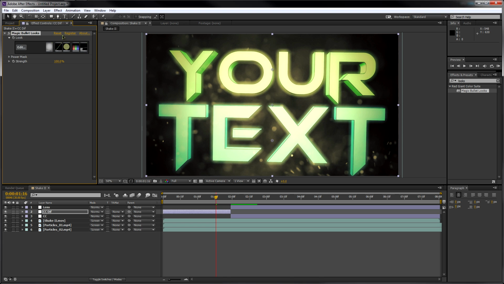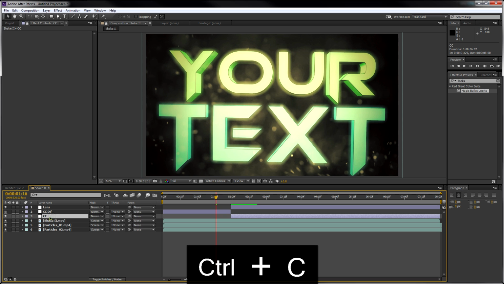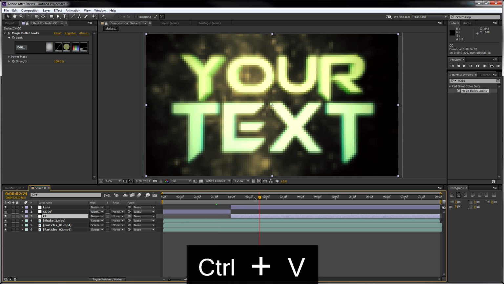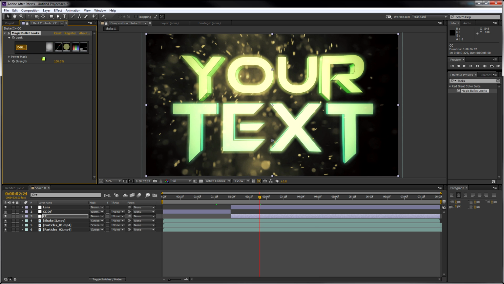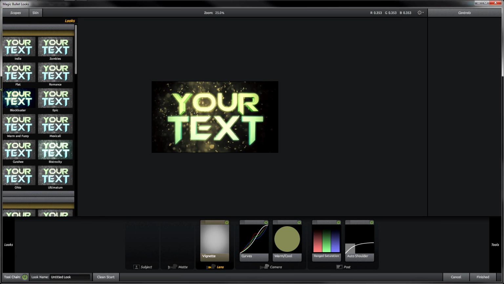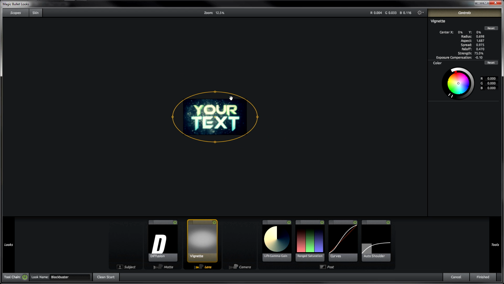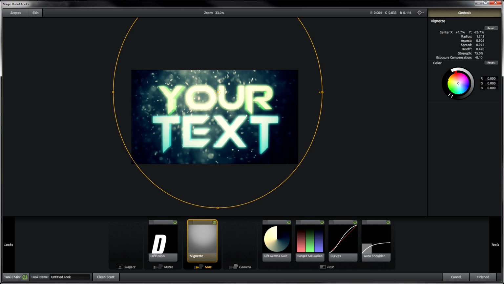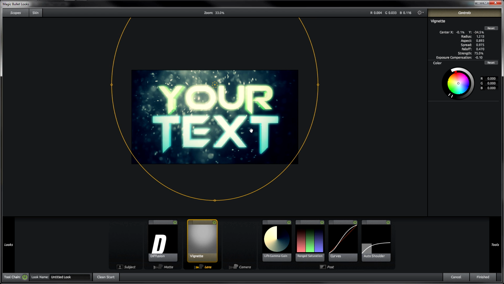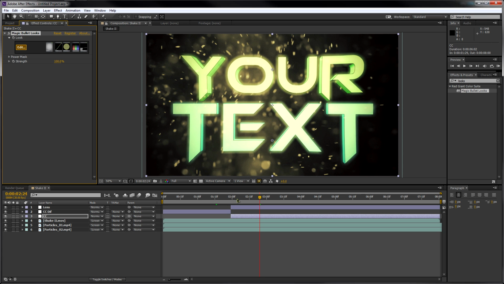And now let's copy the Magic Bullet Looks by selecting it and hitting Control or Command C, and then let's hit Control or Command V while the bottom layer is selected. Now let's move over and hit Edit on this layer, and let's find a different, more colorful look, which I chose Blockbuster in the first intro, so I'm going to stick with that. But what I did was I selected Vignette, I zoomed out using the scroll wheel, let's move that up right about there. Very cool. Maybe push these in a little bit. Yeah, that's much better. Finish.